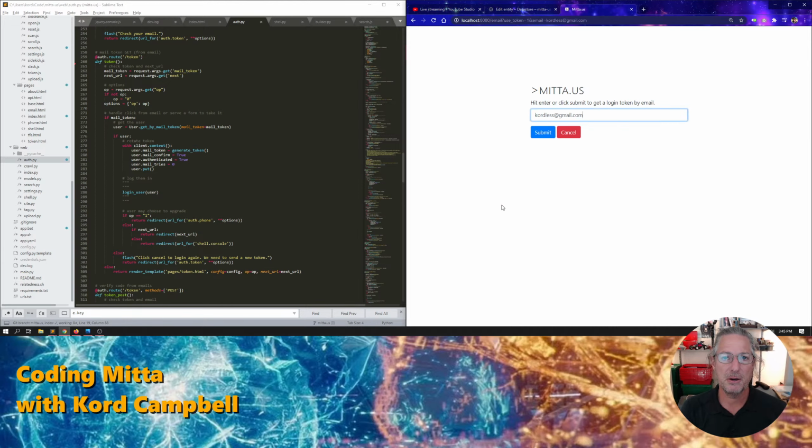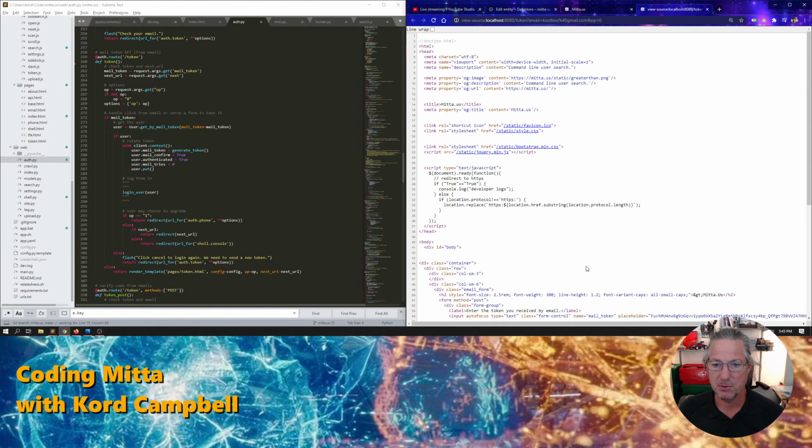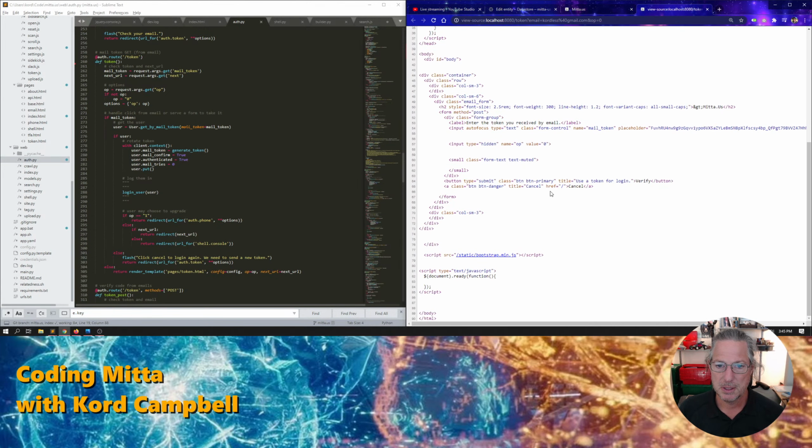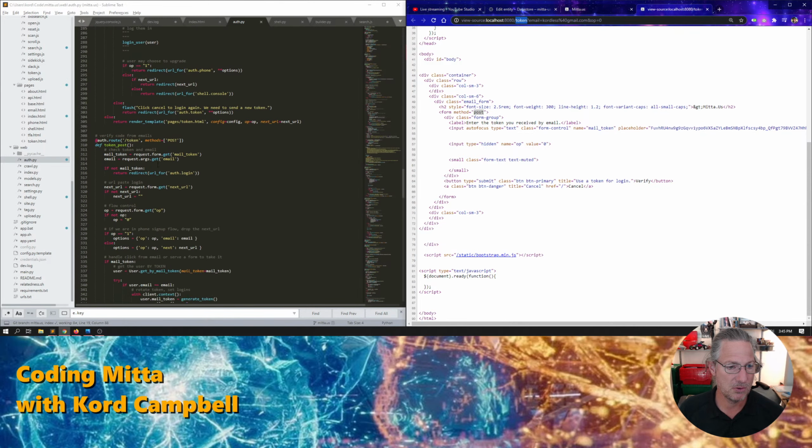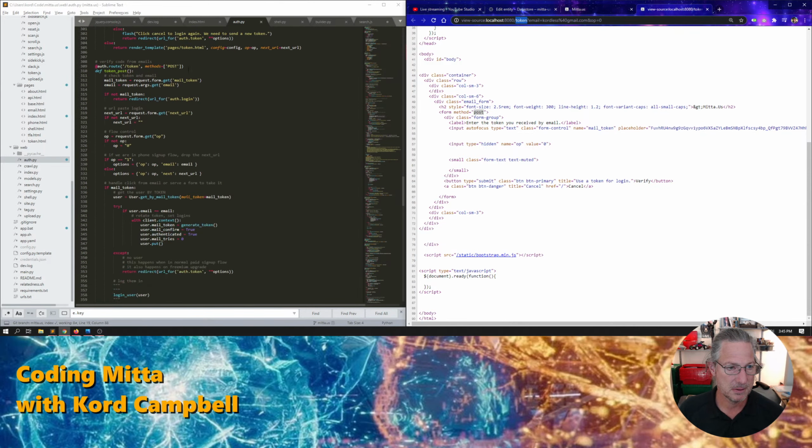So I'm sitting here at email, and I'm going to do a submit, which is going to submit it to email, and then that is going to forward it to the token. And if I type in my code, and click verify, then it's going to do a post. So let's look at the page source here. And we can see here that the form method is post, so that means it's going to post a token, and that is this stuff right here, all of this right here.